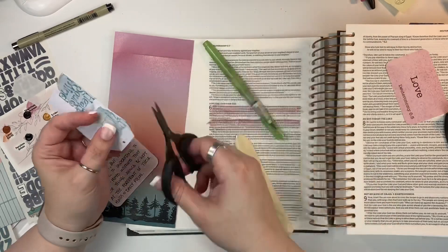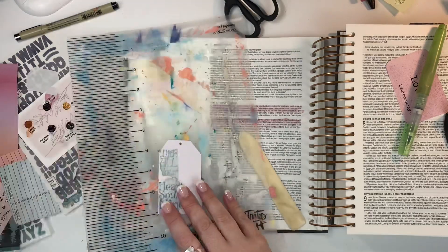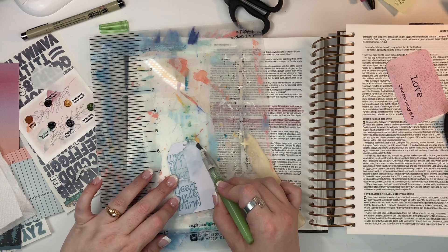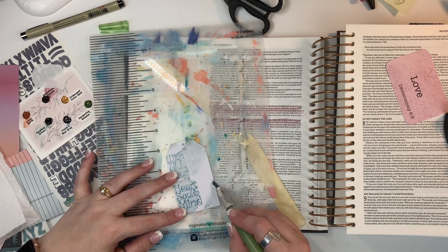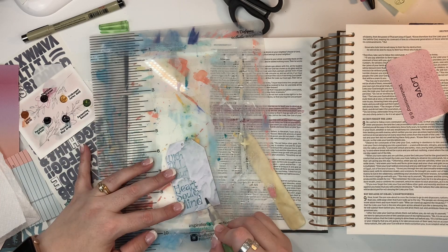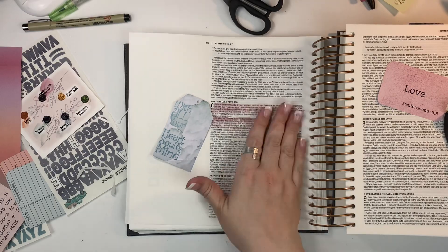It looks like it has a watercolor kind of wash behind it, so I'm going to take advantage of that. I'm using my watercolor dot card with the Daniel Smith watercolors and I'm going to take two of those colors and kind of extend that color across the tag. Here I'm just using a bone folder to make sure I have those stickers stuck down really well — it helps get rid of that haze that you can sometimes get with clear stickers. I'm getting a little mat so I can watercolor on this tag. I'm using a green color and then Payne's gray, just very lightly adding some color to mimic the watercolor wash behind this title. I'm not using a whole lot of water because these tags are obviously not watercolor paper — they're basically cardstock — and I didn't want them to start peeling up.